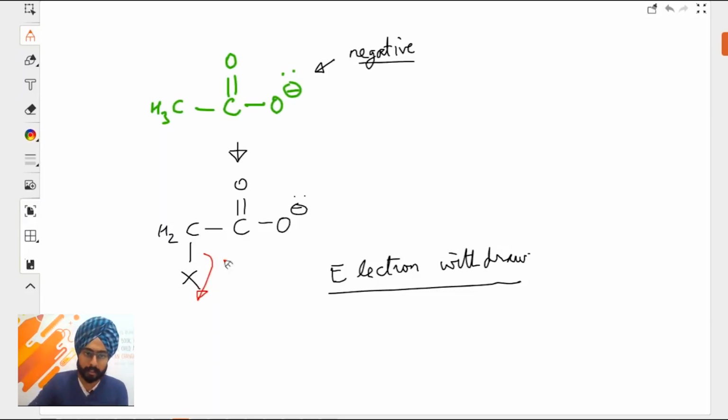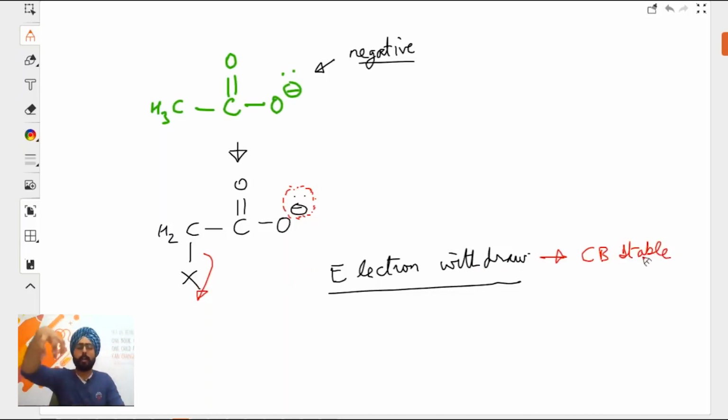So what it means is, eventually this negative charge, which is right now just on oxygen. Let's say this negative charge is on the oxygen. Only oxygen is trying to take care of this negative charge, but now there is an X, and this X also wants to take some share of that negative charge. It wants to withdraw the electron towards itself. It is trying to share the load with oxygen. So if the X withdraws electrons, it will make the conjugate base more stable. Understood, guys? Because that negative charge now is not just the responsibility of oxygen. The negative charge now will be pulled towards itself by the group X as well.